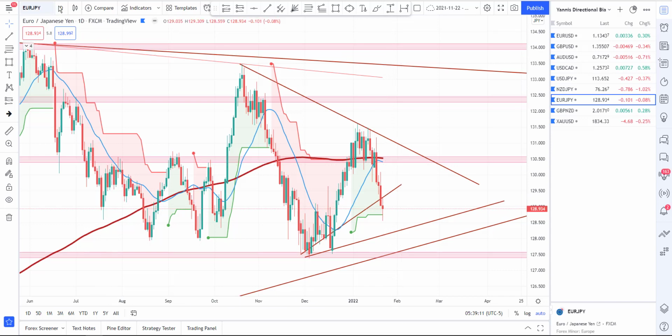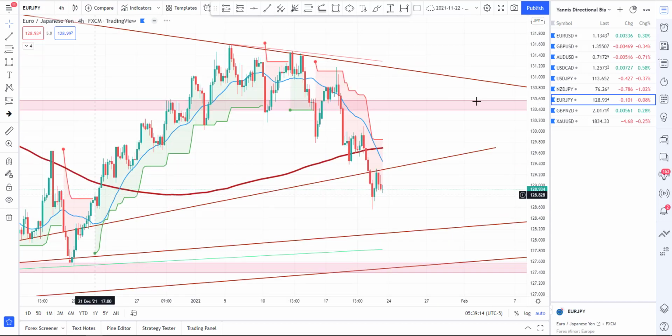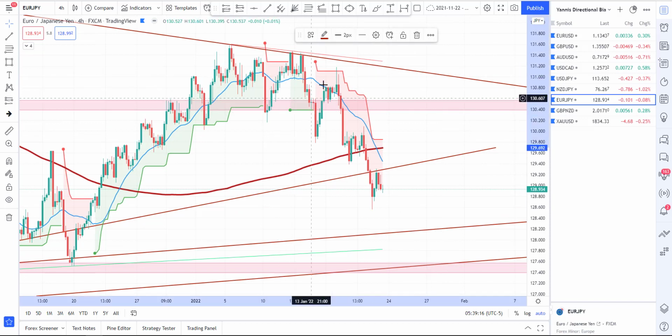For the Euro Yen, if we drop now down to the 4-hour time frame, we do have that market structure which indicates that the pair is moving in a short direction, and this is why my bias is also short for the Euro Yen. However, you can see that it broke below that ascending trend line, came back up to retest it, and now it's still setting up for another short, which is my preferred type of entry.